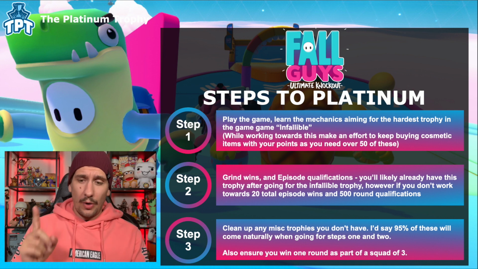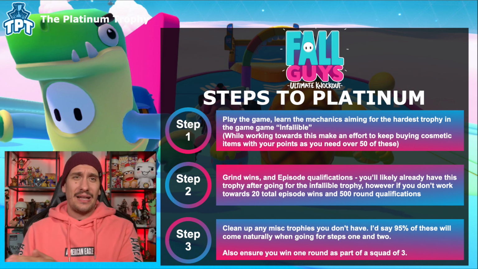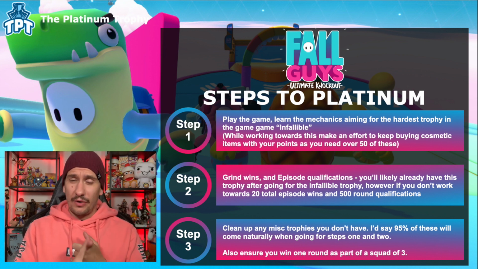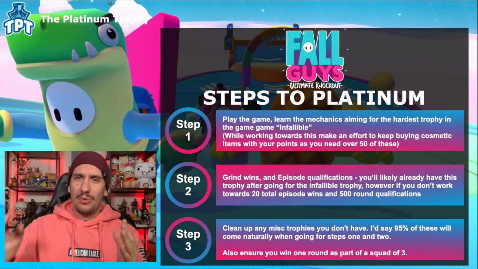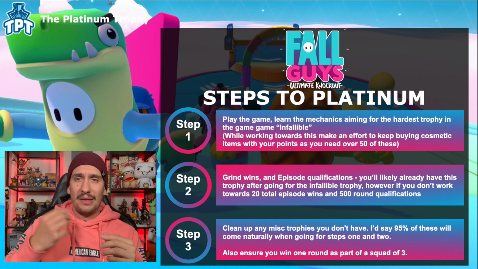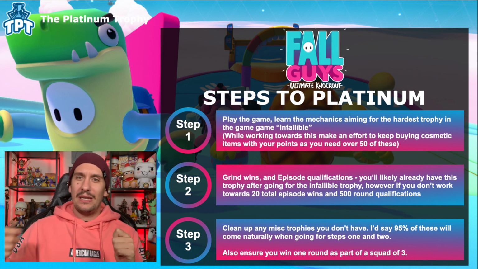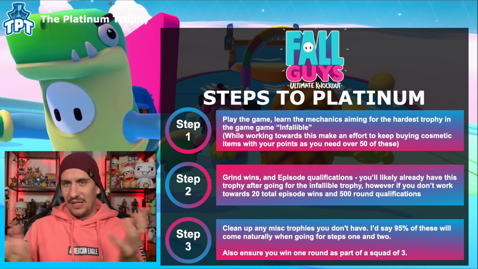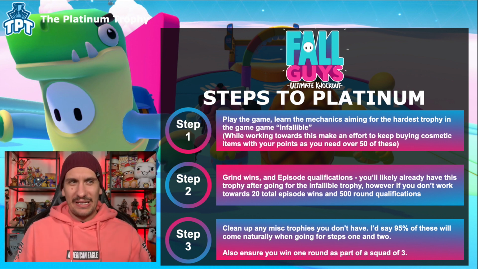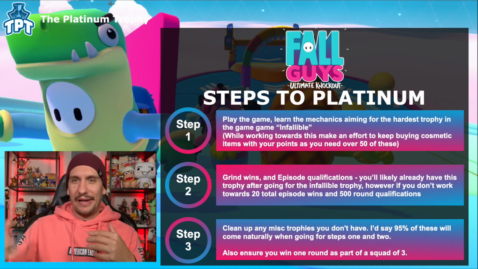There's one that you won't get unless you go out of your way to earn it, and that is for playing a round and winning a round in a squad of 3 people. So all you've got to do is make sure you invite, I think it's 2 of your teammates, into a squad and then play a match with them and make sure you win that match. The cooperative match, and you'll earn this trophy as well. It's a pretty easy trophy, but it's not something that will come naturally unless you're playing with your friends.